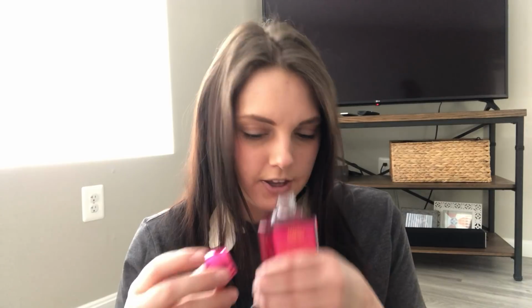I also feel like Bath & Body Works is having a good moment with banana flower. I think it's a really nice note that they're putting in here. I think it makes it smell banana, creamy, and grassy, if that makes sense. I feel like it's a nice addition to their fragrances right now. I feel like this one was distinctly different than the other fragrances in their collection that they currently have out, so I decided to pick this one up. So that was it for the free shower gels that I picked up.